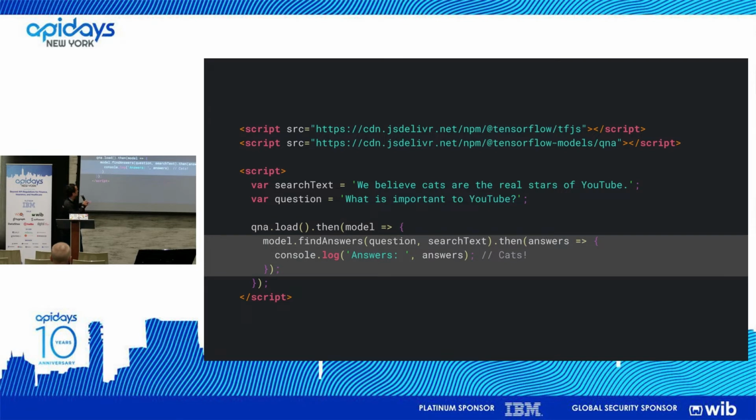So now we can call model.findAnswers, and we pass to it the search text and the question that we just defined above. And that's going to take a few milliseconds to execute. It's quite fast, but it still takes some time. So we use the then keyword once again, and you get an answers object coming back. And of course, you can then log that out or look at the answers and do whatever you want with them, inform the user what you found. And that's all there is to it. So in basically 5 lines of JavaScript and a couple of imports, you're using machine learning in your app, okay? And that's how all of our pre-made models work.